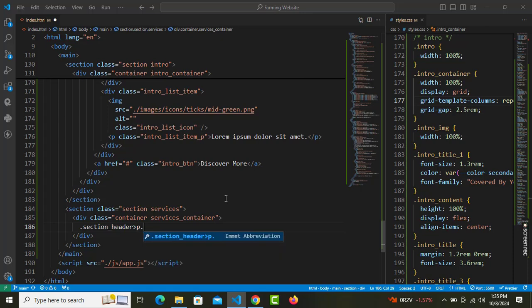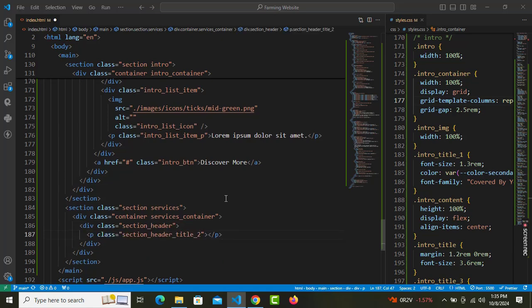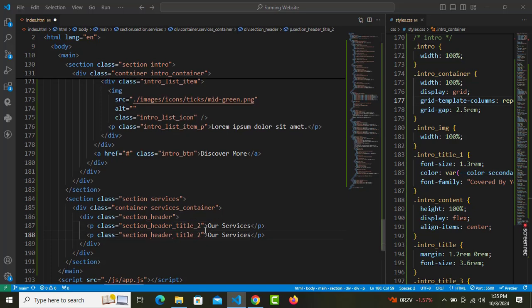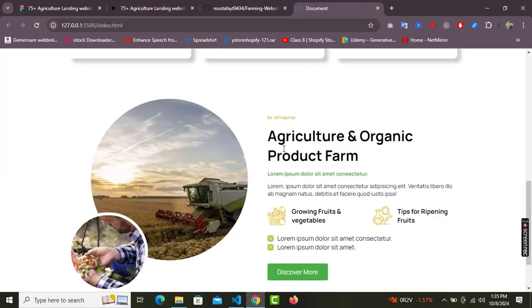So the first one will be a paragraph with the class name of section underscore header underscore title and 2. Our services, copy and paste this, but this will be an H3, this will be an H3 as well, and this is title. Just replace the text with what we offer, save, and let's have a look.